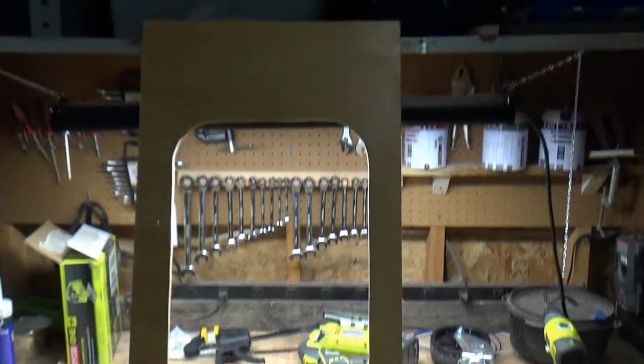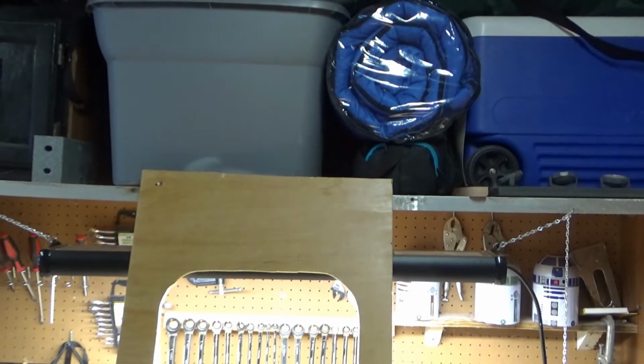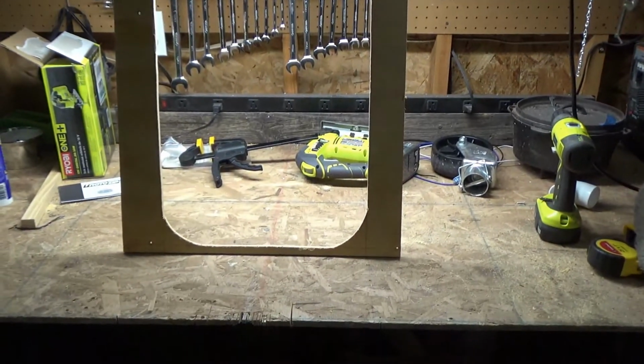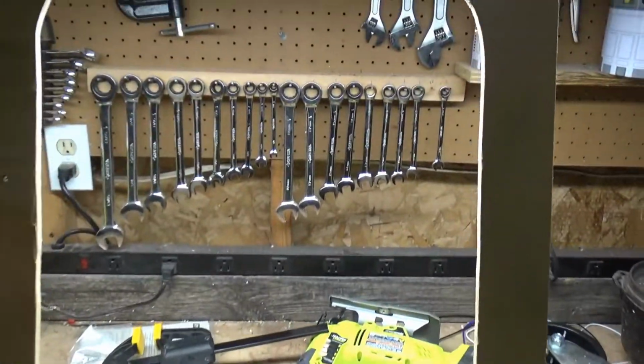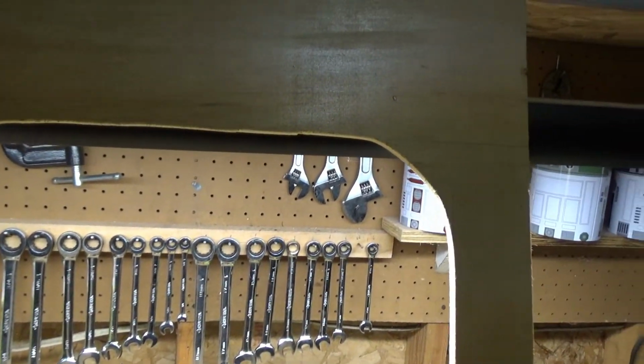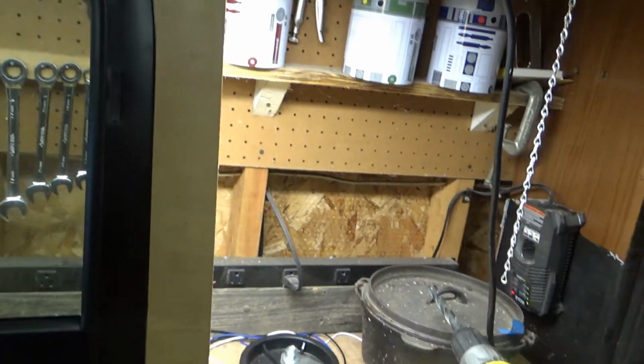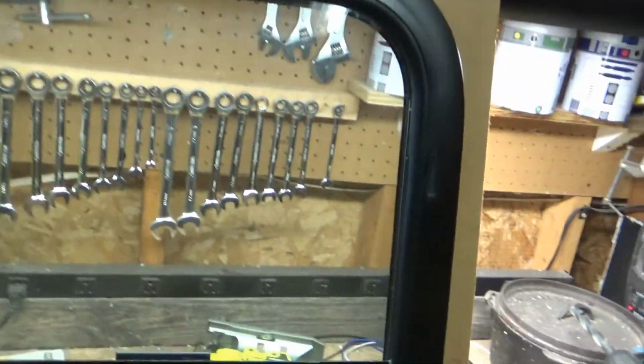Okay, got the frame cut out. As you can see, I got my 8 inches on the top, which is going to line up along the top of the trailer, and it looks pretty good. This could probably be trimmed a little bit, but other than that, let me put the window in. Here's the window. I just want to show you what it's going to look like. It's just like that. Fits in there real good.